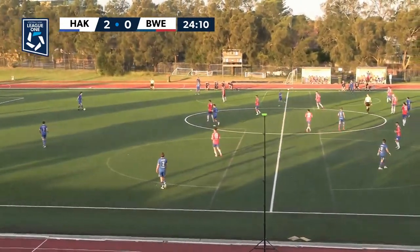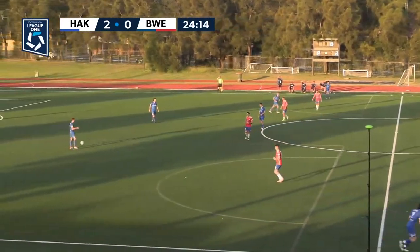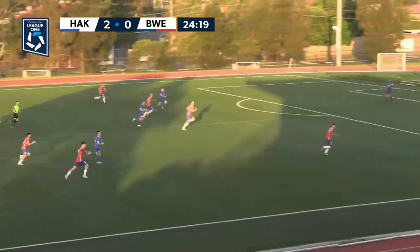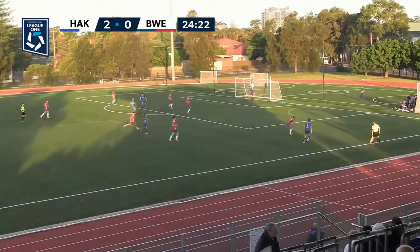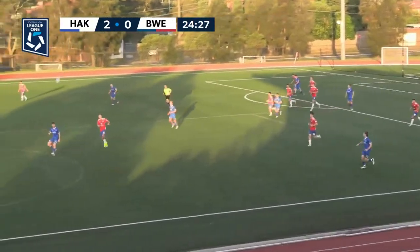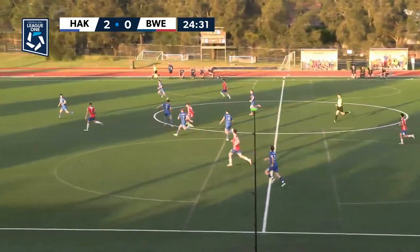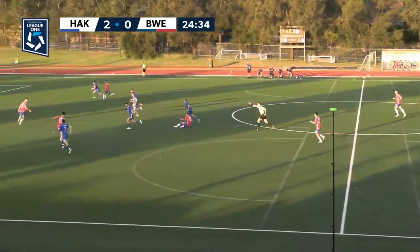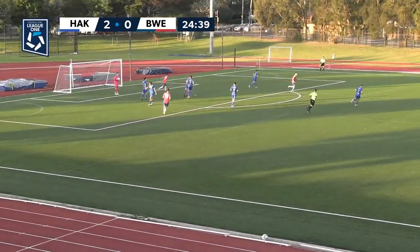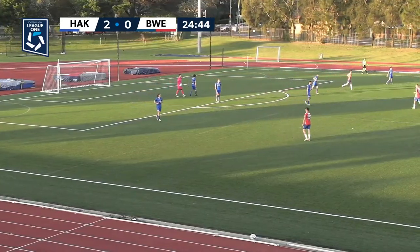Back across the park there to Connor Shattuck. I like to go very wide to bring in Zachary Pillemer again. He helped set the first goal up by coming back onto his left foot. Crossed it in to Jaden Tran. And Bonnyrigg's turned it over there. Mason Versi. There we go. Shot on. Save there. Stefan Nikolic not able to get around the keeper there. Nicholas Lowe deals with it easily.